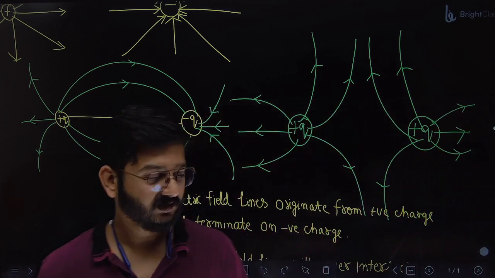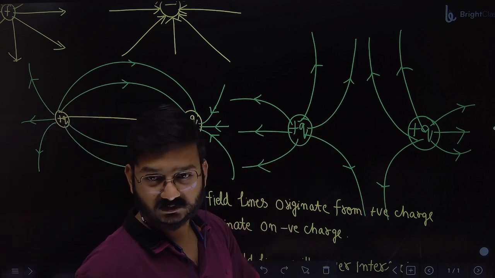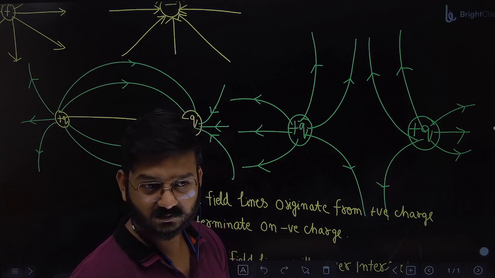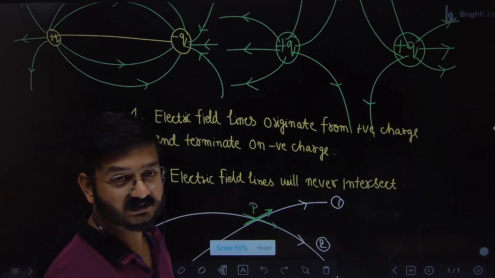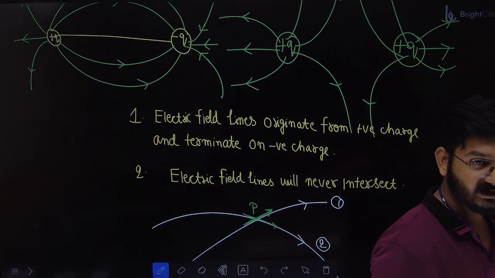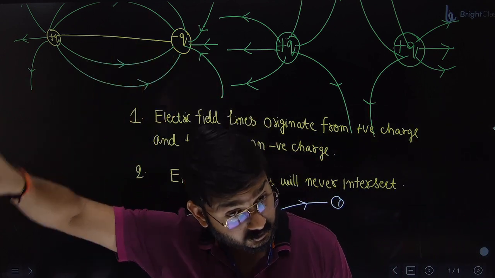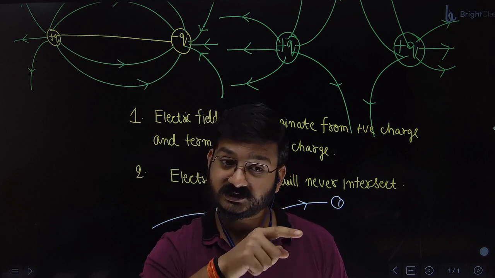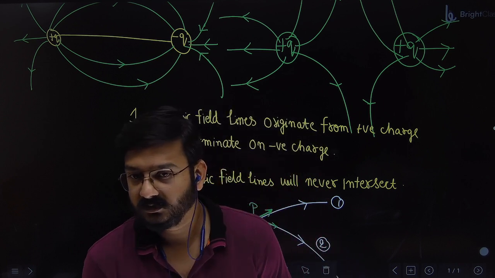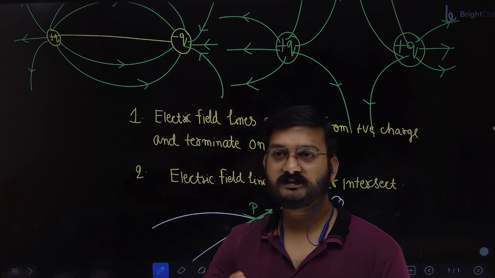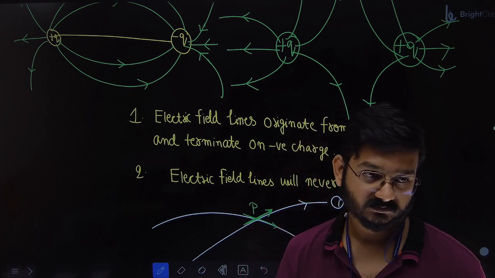If you use your common sense from these figures, you can say that here it will terminate on this. Here they will not meet only. Does it seem that they will form a closed loop? No. What explanation will you write in the exam? You just give the examples. If it is positive and negative, then it will terminate on negative. It will never come back to plus Q, because for forming a closed loop, it has to start from plus Q and terminate also on plus Q. It's not possible. Same thing you can say if it is plus plus, they will never meet. If it is minus minus, they will never meet. Clear?